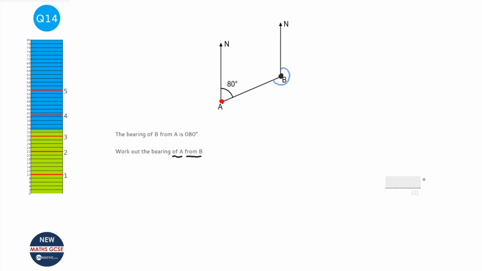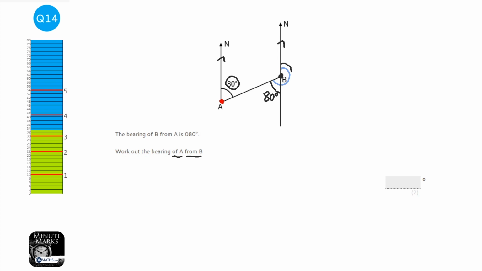So not so easy. The first step of doing this, and there are different ways of doing this, is just draw a line. In fact, I'm going to use my straight line one. Just draw a line straight down at B. Now, north lines are always going to be parallel, and we can use that to work out this angle here. This angle here will be the same as this angle here, because they're Z angles or alternate angles. So that's also going to be 80.